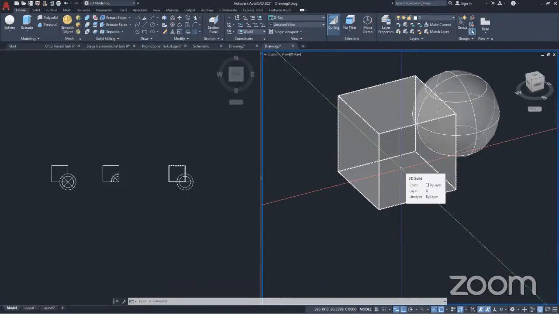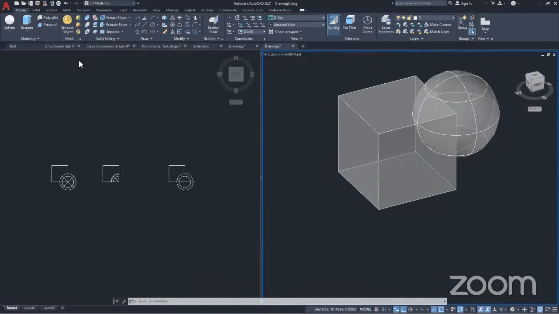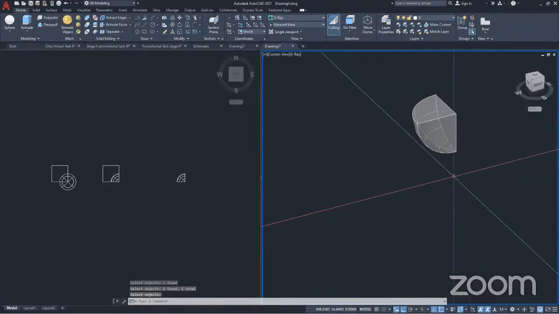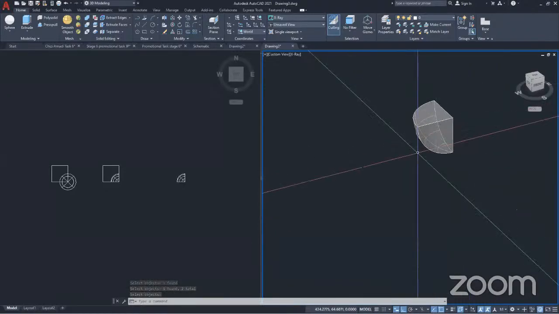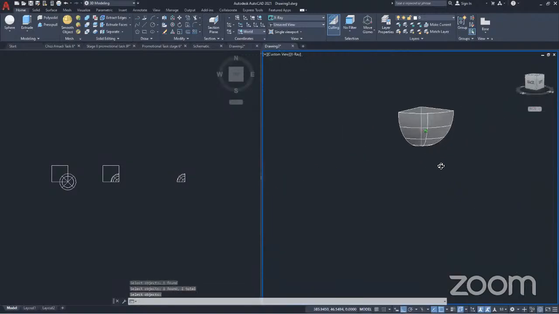So in this case, we're going to be using the intersection tool to see what we just explained. Now I'm going to select the intersection, solid intersect, and then select objects. I go this way, I go this way, and enter. So you see, what is left now is this. This thing looks so cool. Wow, I like it.